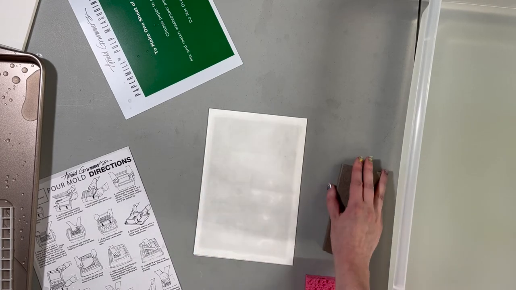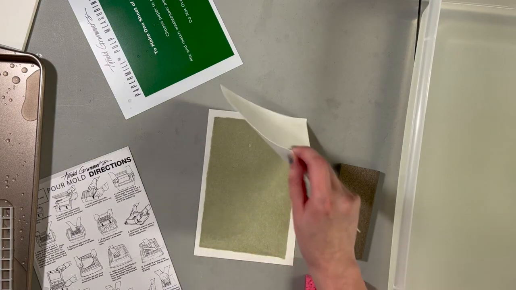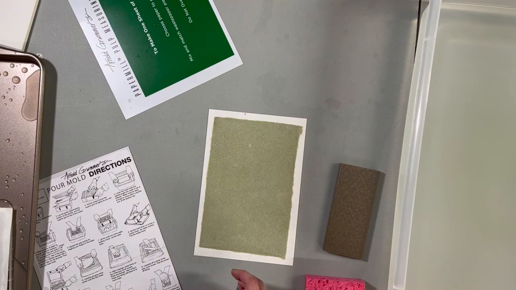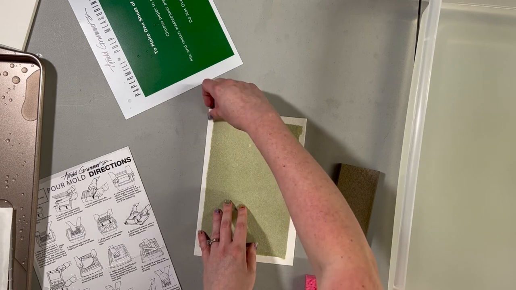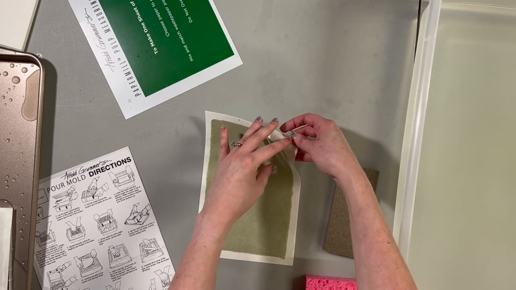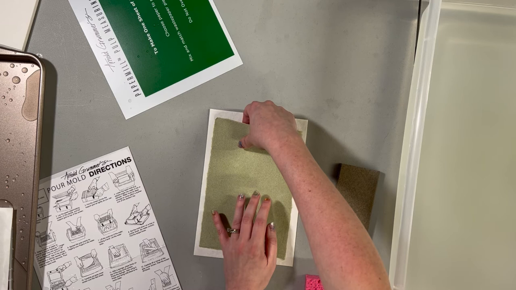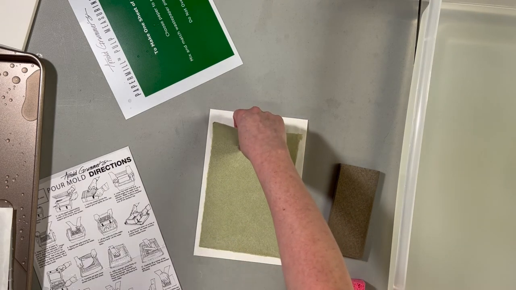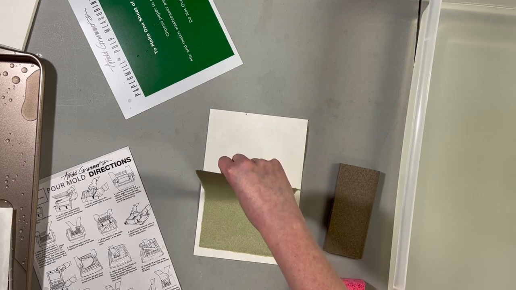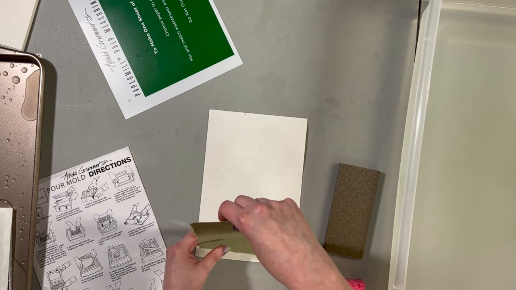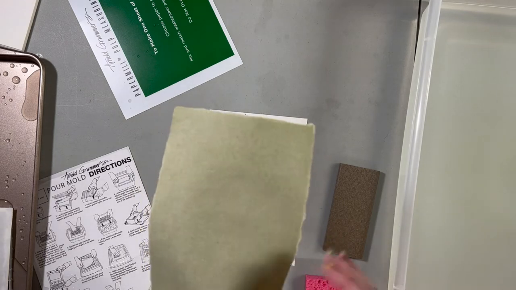Okay, let's see if we're ready for the next step. It says remove the top couch sheet. Okay, and carefully lift one corner of the new sheet. Slowly peel the new sheet from the bottom. If the new sheet isn't strong enough, remove more water by repeating the previous step. Aha, so we've got our piece of paper. Still pretty wet.